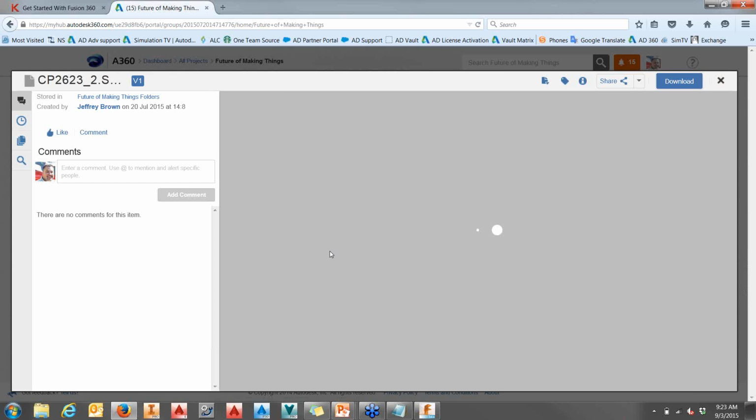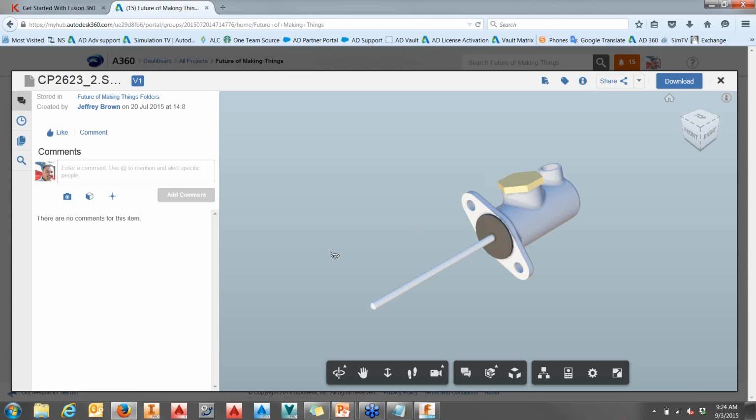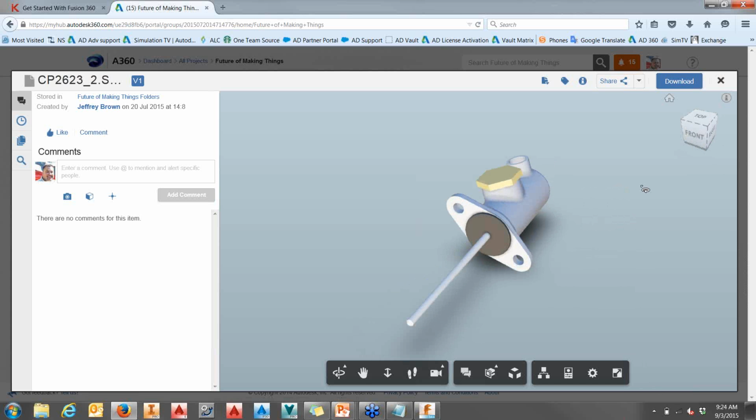I can click on it and view it right inside of here without having to download any CAD necessarily at all, just using A360. And you can, again, use it with people who already have it, and they can bring it into Fusion, or you can come in here and collaborate with each other as well. And I think more important, there's no downloading required. If you can send somebody a link to this as well, and they don't need to install anything, they can click on it and see it in a native browser. If they're using Chrome or one of the standard browsers, they can interact with the model, explode it, rotate it around. So it's very interactive, and they don't really need to do anything special. Right.